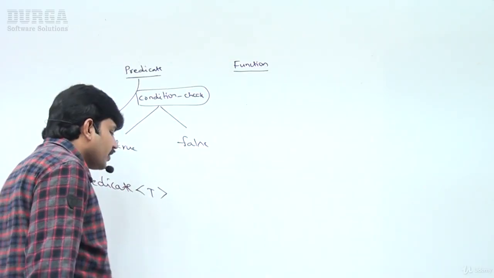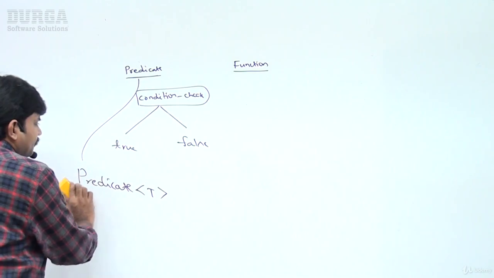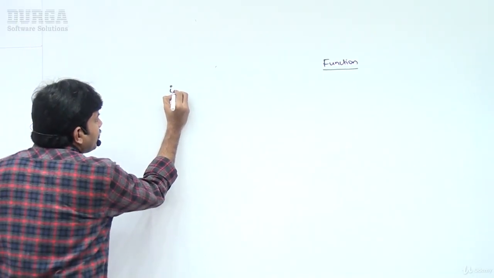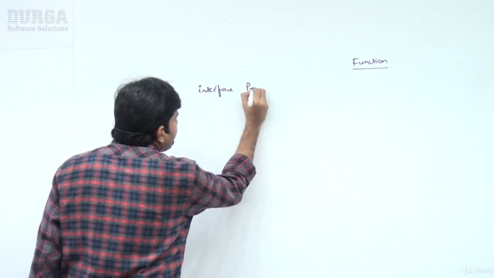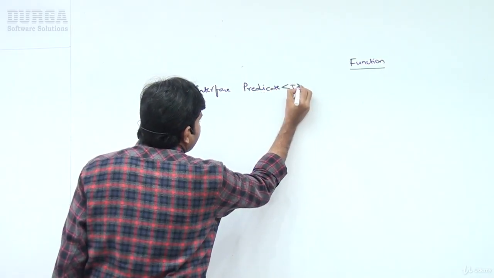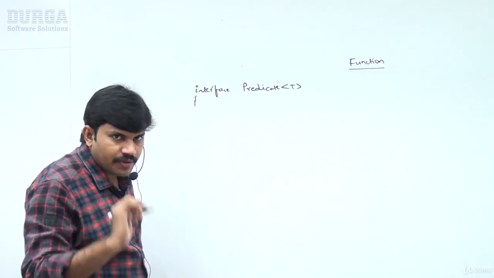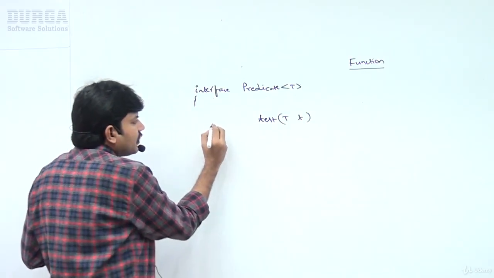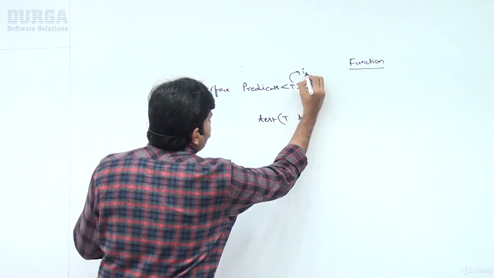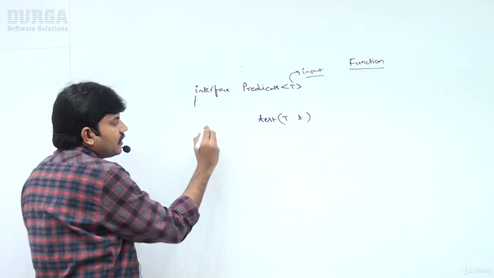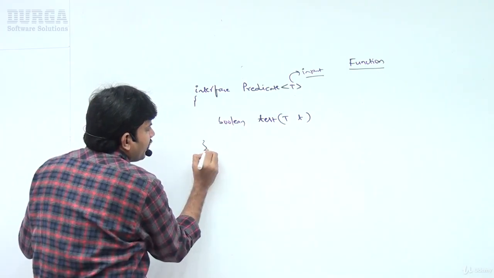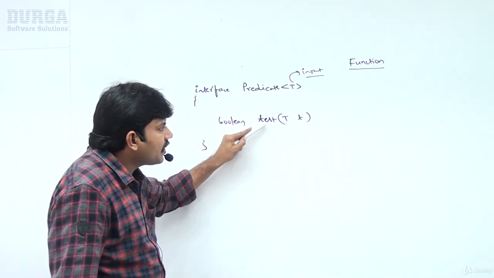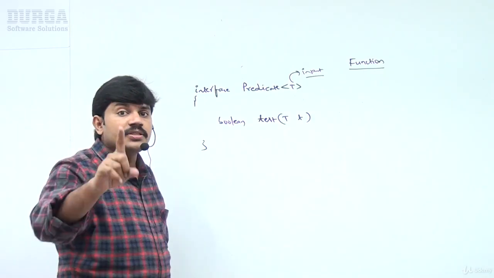Next, sir, have you observed how the predicate is declared? Here, interface Predicate is there. Under this, Predicate contains, have you remembered, one method. What is that method, sir? Test, and it is going to take this type of input parameter and returns what value, sir? Boolean value. So predicate always returns a Boolean value. And the method name is what? Test. This is the abstract method which is available in Predicate.